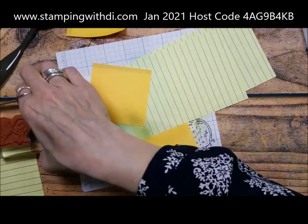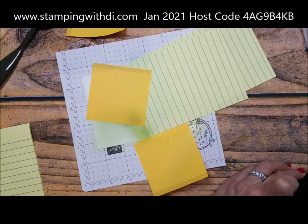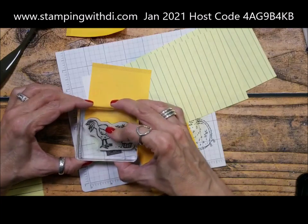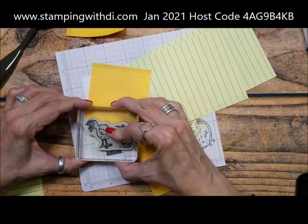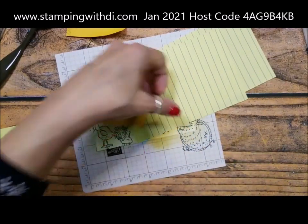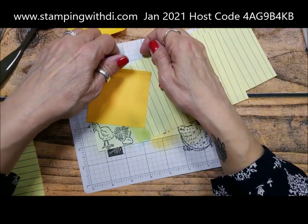All right, and then I'm going to stamp this cute little chicken with her cupcake. She's a frizzle. I wanted to get frizzles so bad when we were starting to get babies and stuff. We're not doing chickens anymore. I mean, we have one and then the 3 ducks still, but when they're gone, that's it. In fact, we always had that girl cardinal, and I kept telling Jeb, where's the boy cardinal? And I looked out today, and he was inside the chicken run of all places. So I went out, and he was throwing a fit. I'm like, you're going to kill yourself trying to get out of there. So then I opened the door, and he flew out. But hopefully I didn't scare him away so he won't ever come back, because I love the boy cardinals.